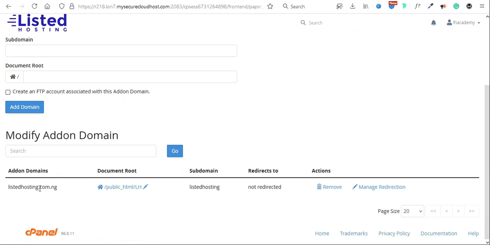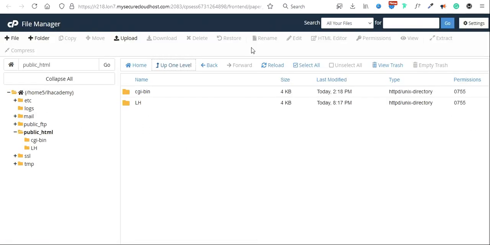So the domain name is pointed to, you see it? It's going to see a folder called public HTML. At the same time, it's going to see a subfolder inside public HTML called LH. So my installation must be inside the LH folder, not the public HTML folder. If my installation goes into the public HTML folder, then this domain name will not see those files. This domain name is pointed to see any website file installed or copied into the LH folder. Good. So I'll open up the LH folder, then I'll need to upload that file here and extract it here.